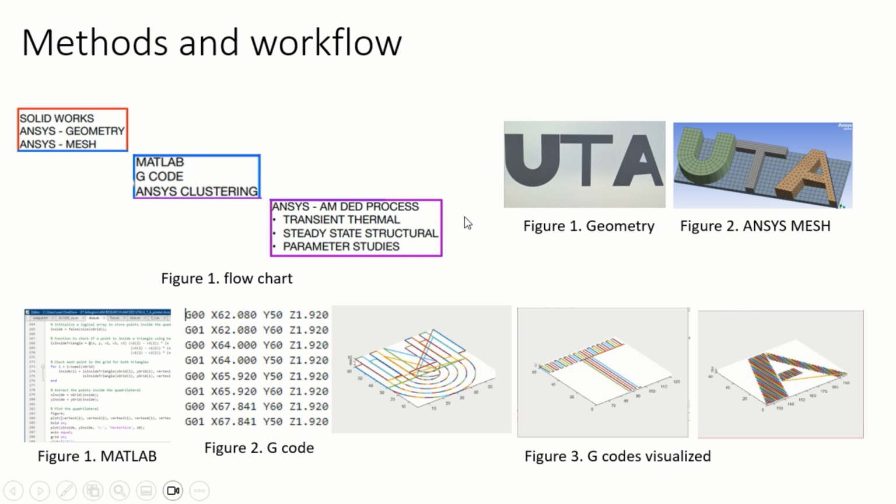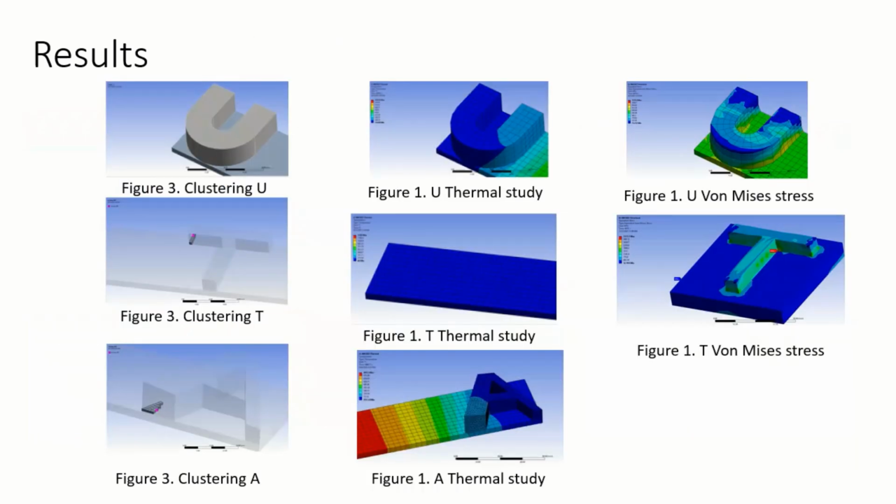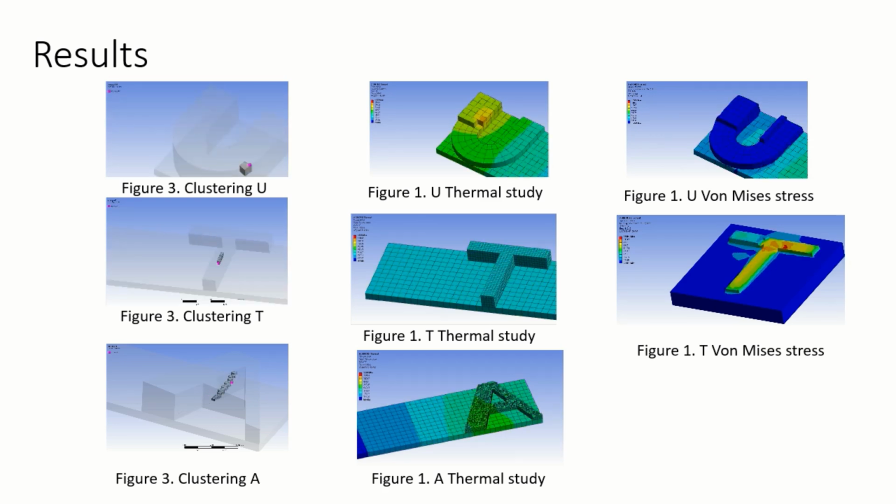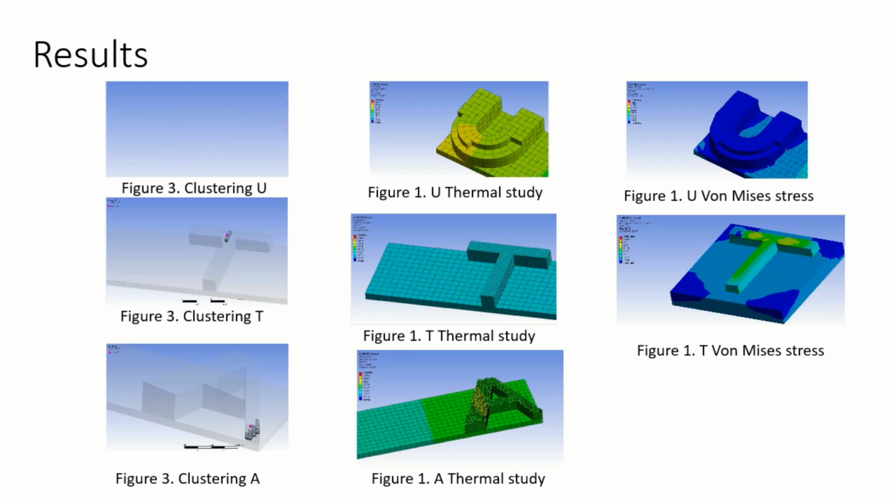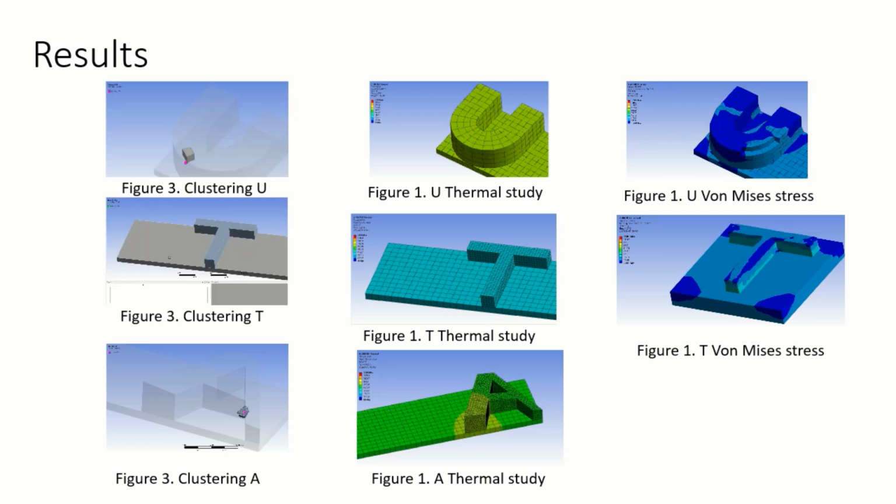Now, after all of that is said and done, we can finally do a study, which will be specifically for a transient thermal scenario, and then from there, we do a steady state structural study. And from there, we have these results. Now, the idea behind the first column is clustering. Basically what's happening here is that it's taking the G-code that was made and giving it an element to follow with it, and that's the element that is being analyzed. Then the thermal study is executed. This allows it to find what's heating up at what time using a dead or alive mechanism. And then a stress analysis is conducted.